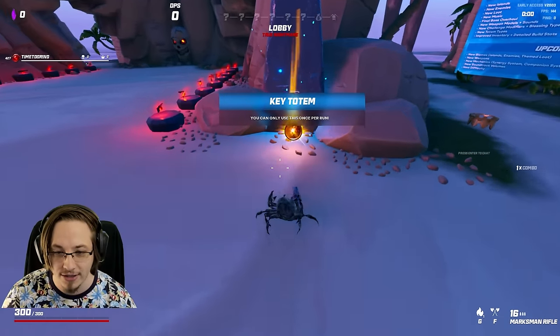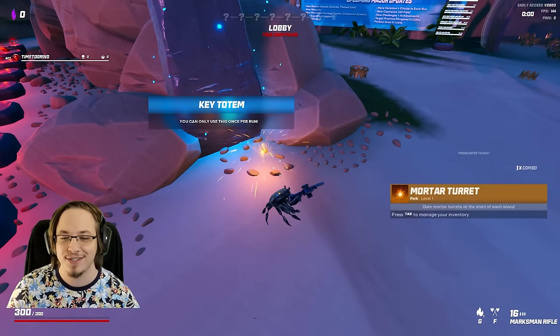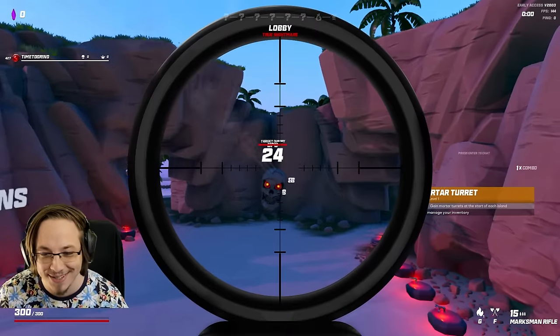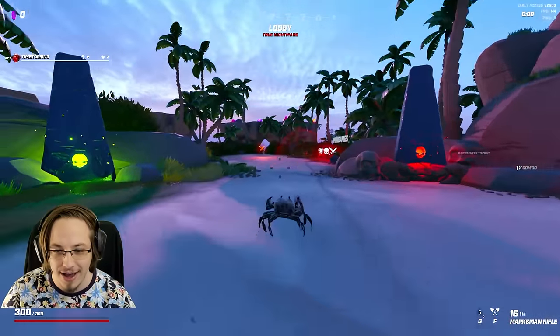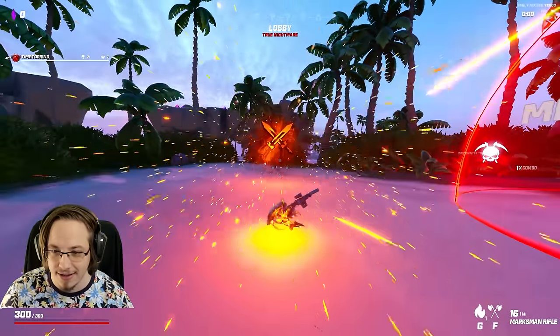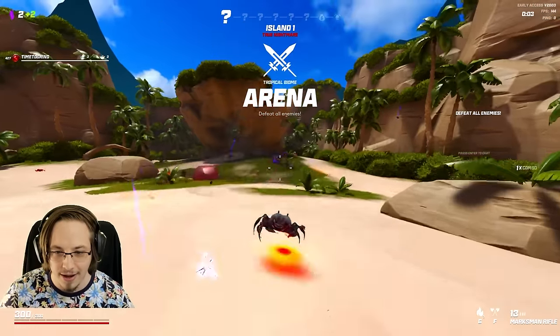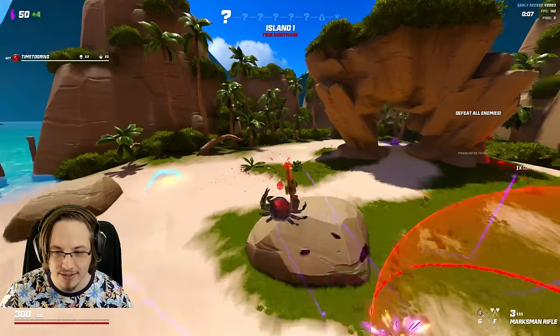So we're going to go ahead and start with a legendary, which is mortar turret. Gain mortar turrets at the start of each island. Do I try to commit to a turret build? Turrets just aren't good, but whatever. We have it. We also have the laser, and that's what we're going to do here. I like starting with a legendary. I don't know about the mortar turret, but you know what? It's a legendary. Maybe it's good.